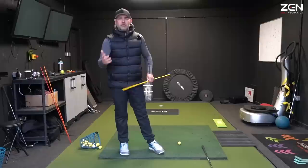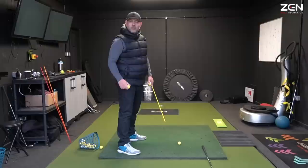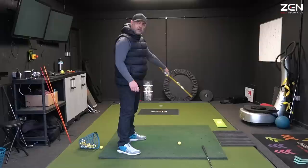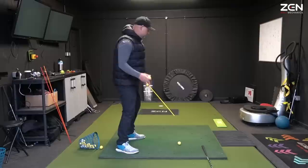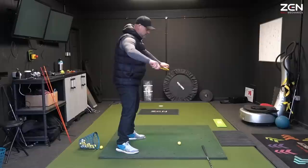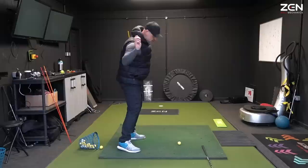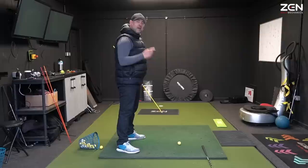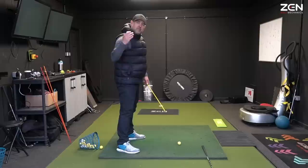Think of throwing a ball. Take three balls, stand square, and throw one to the right - just three or four feet ahead of where a golf ball might be in your stance. Notice where you moved first - what was the first reaction? You went that way. You created a swing direction with the torso. Notice as I throw: I'm going up, coming back and rotating - the opposite of what I did when I first reacted. My instant reaction was to go down to the right and forward. Now I push, go back, up and round - that gives me the motion to release in the direction I want.